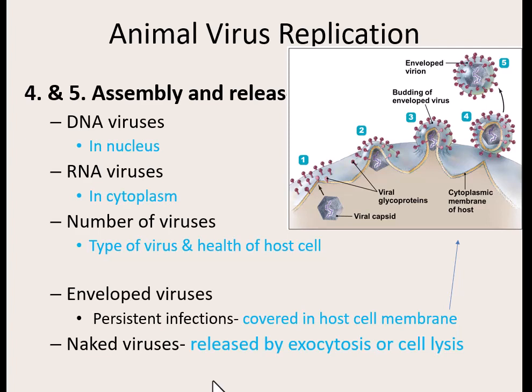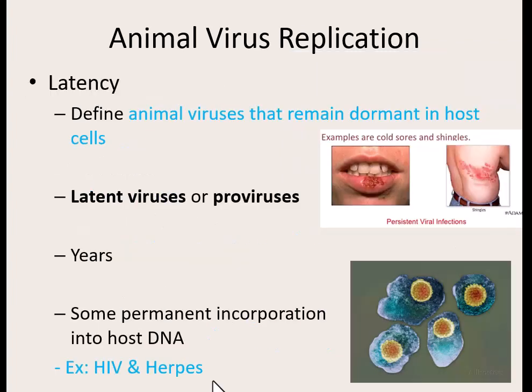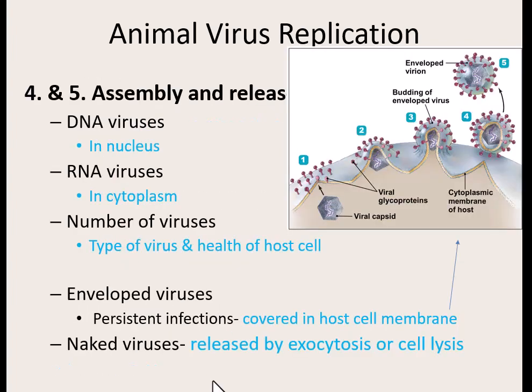Naked viruses that are not stealing the envelope are usually released by cell lysis or bursting forward. Also known as exocytosis too, where they literally leave the cell, they burst open. Those are generally going to kill the cell. But enveloped viruses are usually a little more persistent. They usually hang out in the body for a longer period of time before eventually the immune system can get rid of them, but it's not even a guarantee that it ever will.